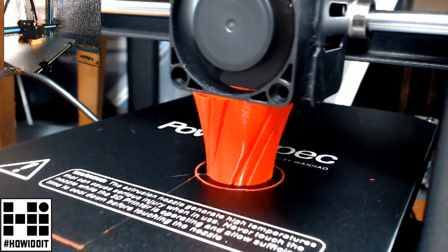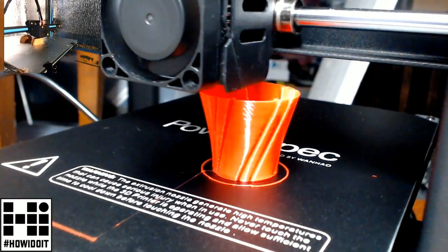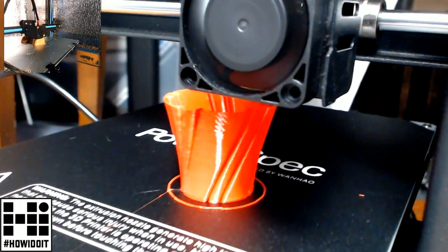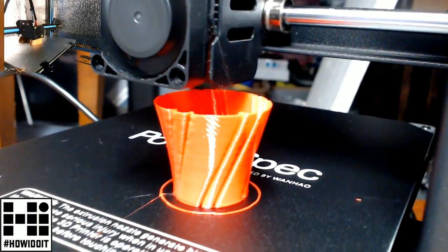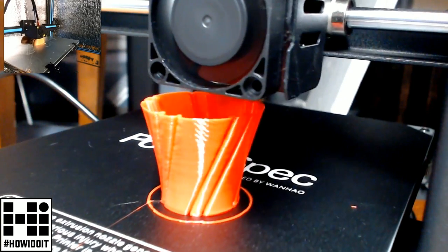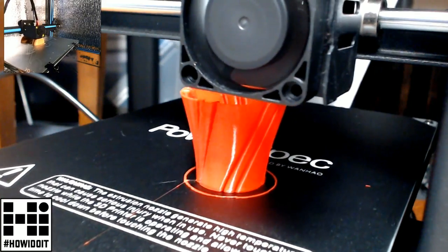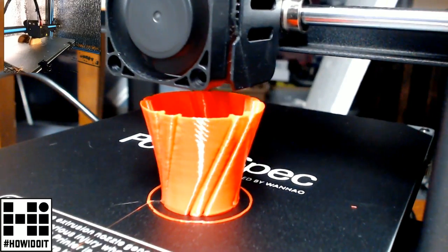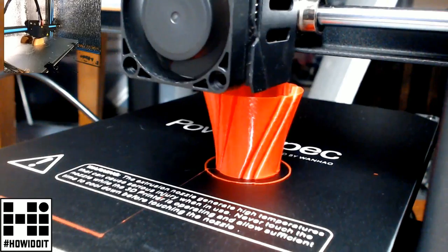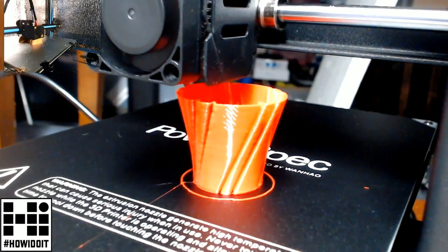My CR10S, which is going up in the top left corner there, that's a workhorse. That thing just continuously goes and goes. That's a CR10S. I got it from Printed Solid. And even the Duplicator i3 Plus that I had was a pretty decent workhorse. The only one that I have that I don't consider a workhorse so far is the TEVO Tarantula. That thing's just a piece of crap.